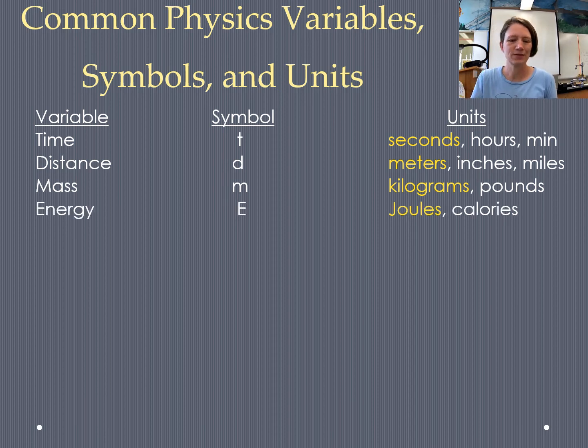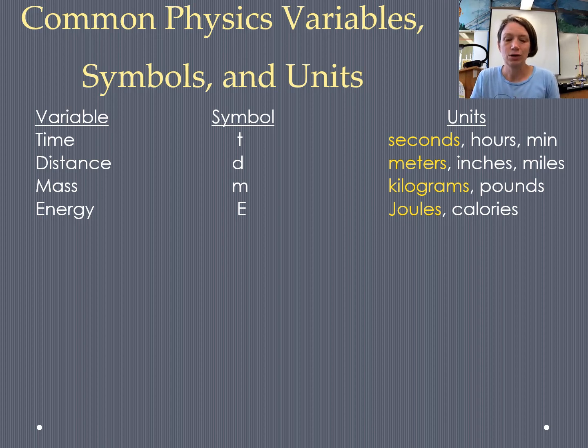And the fourth common physics variable that I want to introduce is called energy. We're going to be dealing with that more in the next unit, but I wanted to put it in your notes early as well. We are going to use a capital E to represent energy. And while you probably have not done a lot of measuring energy in your past before, you've probably heard of a calorie. When you look at the labeling on food, the amount of energy that's stored up in that food is measured in how many calories it has.